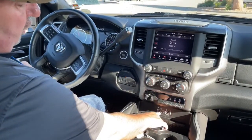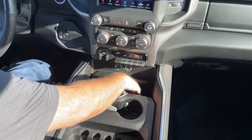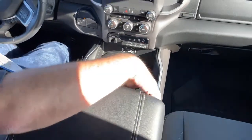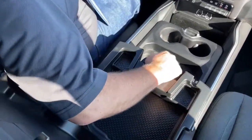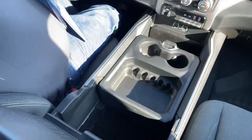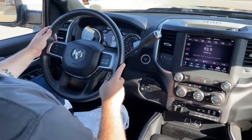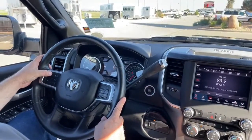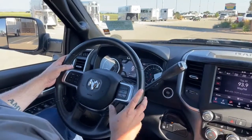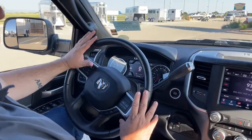Coming down further, we have charging ports located here, and right up here you can actually charge your phone while traveling. In terms of the console, there are a couple of cup holders, we can put this up to have items here, and pull up the top for additional storage located right there. From the steering wheel, we'll hook up the Bluetooth for you. Right here is where you answer a phone call while traveling, and on this side is where we set up cruise control — turn it on and set it right there. We can do several things right from the steering wheel, which makes things a lot safer.